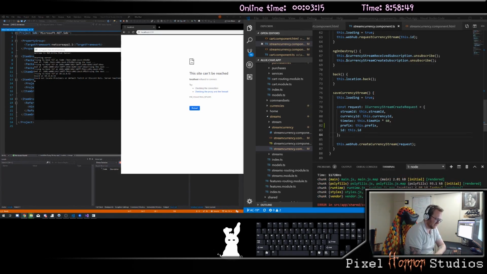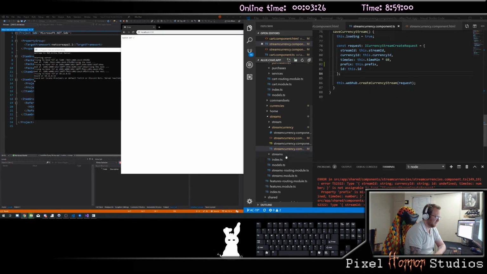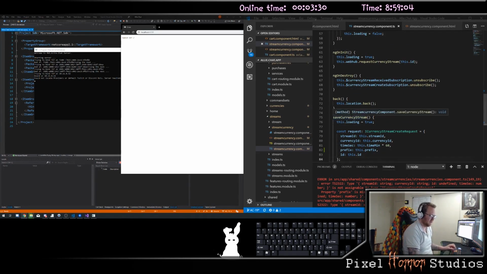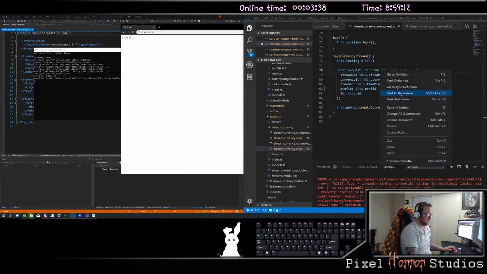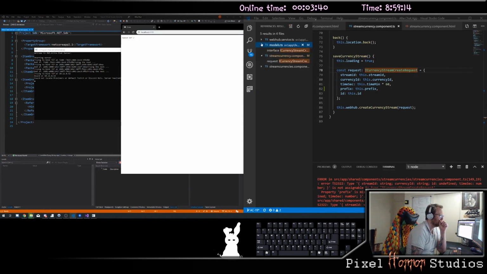Okay, this is now telling me that I've got an error in stream currencies component: prefix is missing in ICurrencyStreamCreateRequest, line 149. So let's look for all the references of this one.